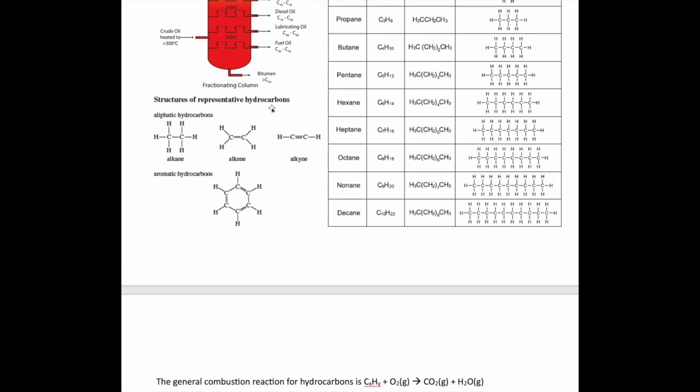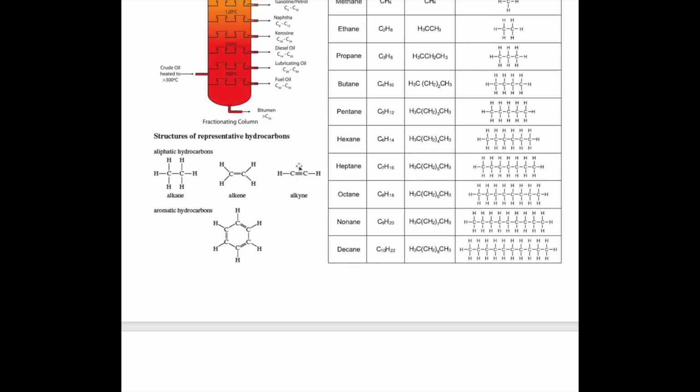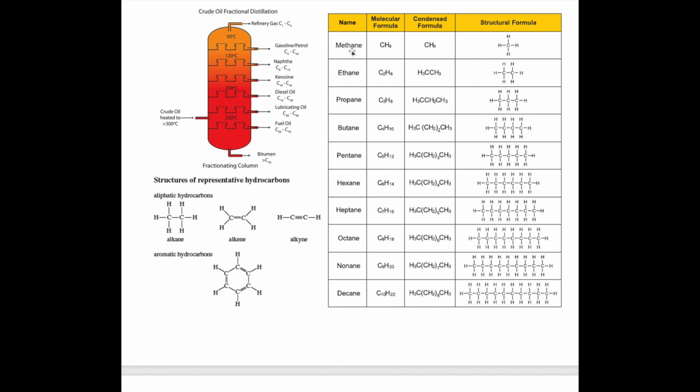There are other hydrocarbons that we might see in the future, so I want to introduce them here. Alkane is the simplest one that we just mentioned, but there's also alkene, which has a double bond connecting the carbons, and then there's alkyne, which has a triple bond connecting the carbons. So the name is identical to alkane in the sense that you use the prefix, but just the ending is either ene for alkenes or yne for alkynes. So if you have a 5-carbon alkene, you would call it pentene. If you have a 7-carbon alkyne, you would call it heptyne.